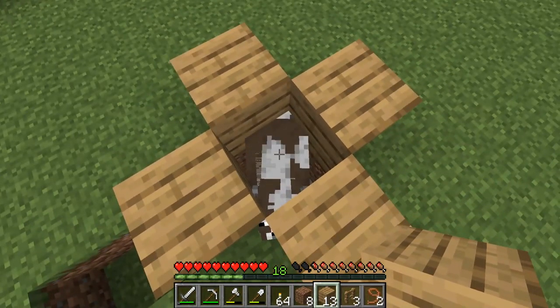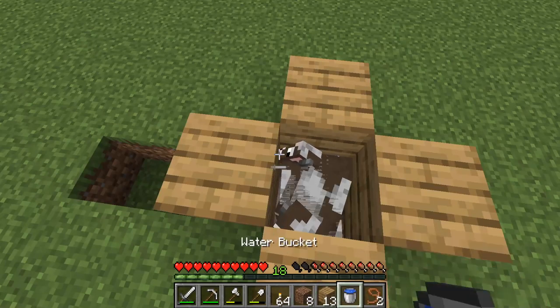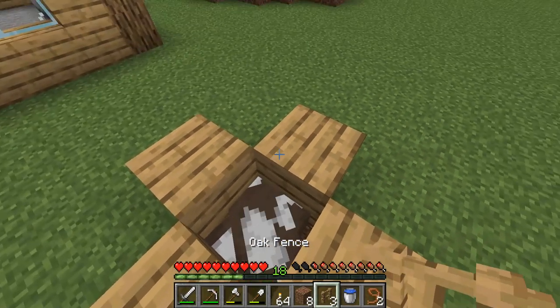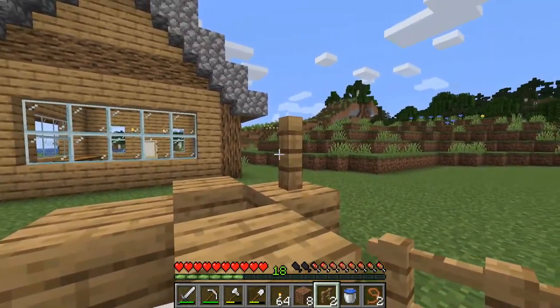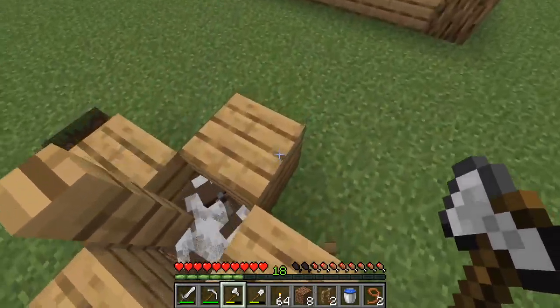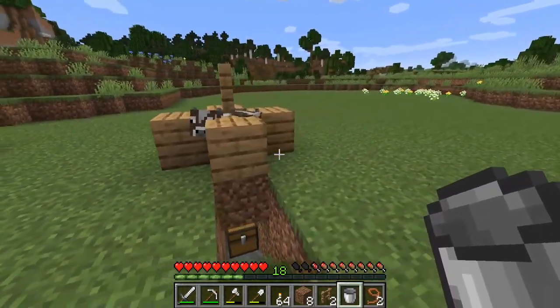I got my cows in their place. This is great. This is going fantastic. Okay, so what I'm going to do, actually, I'm going to put the fences up first. I'm going to put up a little fence thing here, so that when I add the water, it just prevents them from jumping out. And there we go. That ought to do.